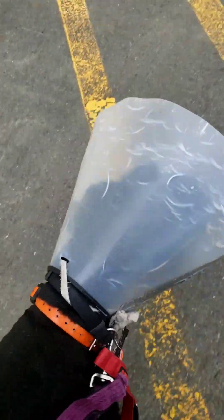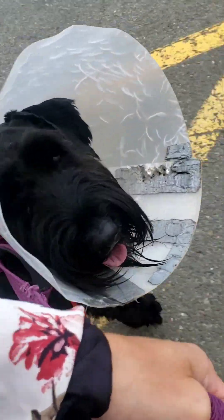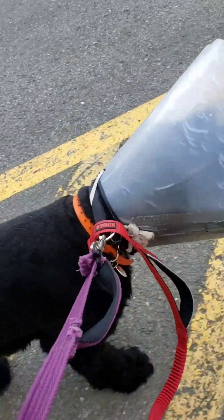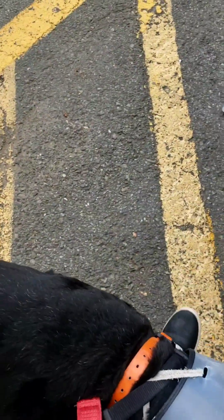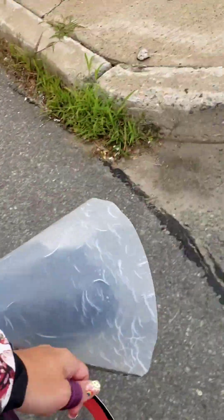Now I'm going to go back and make him wait and then proceed to cross the road. Zeus, let's go. Good. Yes. Good boy. So here's what it looks like — Zeus is by my side and we are approaching the crossing intersection here. So I'm going to turn my body and get him on the proper side of me. Zeus, wait. And then when it is clear, I say let's go, and that means we walk. Good boy. And that way I know that he's not just going to cross the road.